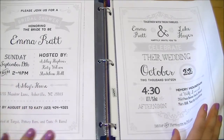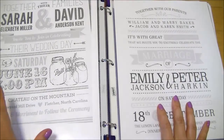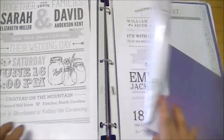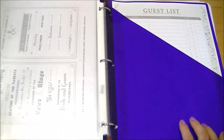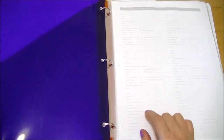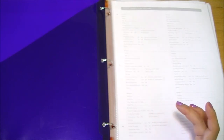I don't mind showing these printables since no one in my wedding party watches my videos. Definitely go online and check out invitation styles if you're creating your own. There's also a ceremony program sample sheet. For the guest list, there's a basic version with name, address, RSVP status, and plus-ones. My favorite is the detailed version that tracks whether you've sent a save the date, sent the invitation, their RSVP, and if they're attending the bridal shower or engagement party. I may need to print more of these.